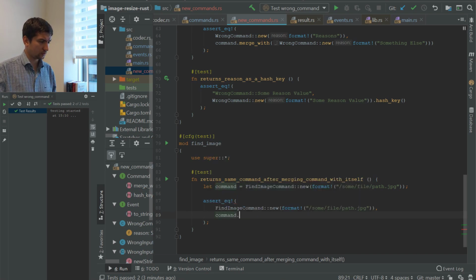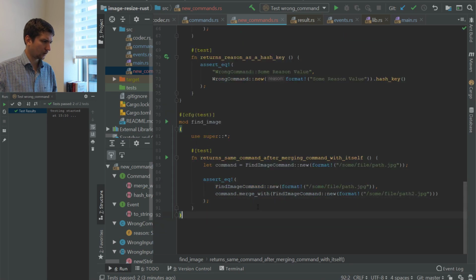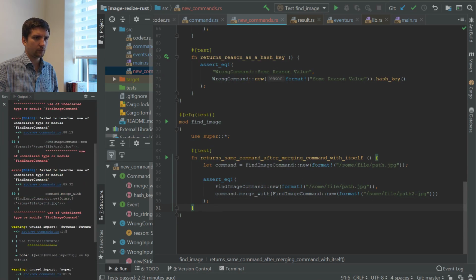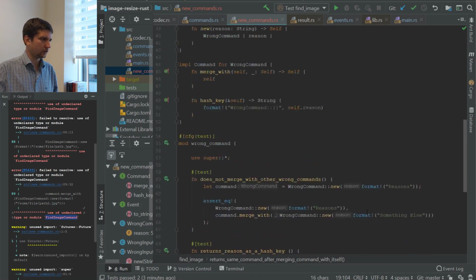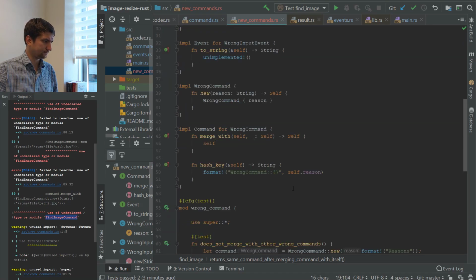So command merge with another instance of itself. So it just should return us the regular one. If I run this test, it's gonna fail because there is no find image command implemented.